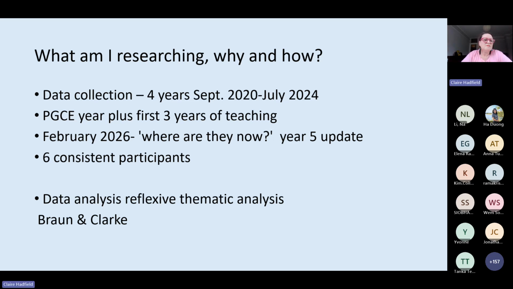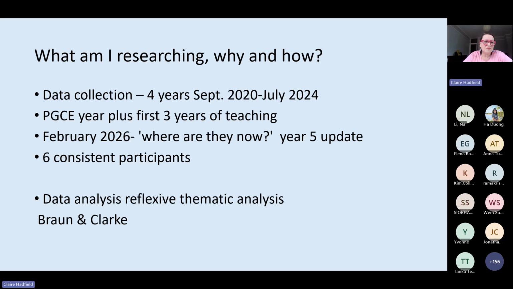The analysis method that I'm using is Braun and Clarke's reflexive thematic analysis. And the reason I like this, firstly, is that it is flexible and adaptable across disciplines. As some of you may know, it's used across health, education, psychology, and I like the fact that there's not necessarily a prescribed way of doing it, but there are very strong and robust guidelines as to how you might go about using reflexive thematic analysis, but with enough flexibility to apply in different contexts.